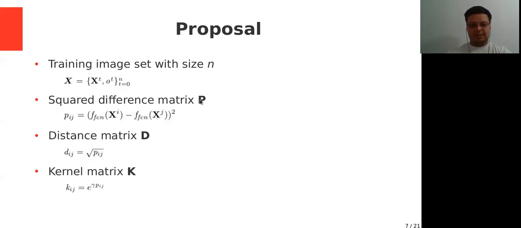Based on this matrix, we use it in 2 parts to calculate a Euclidean distance matrix B and a kernel matrix K. This is basically an RBF kernel, and we do this in order to use the resources from the GPU.